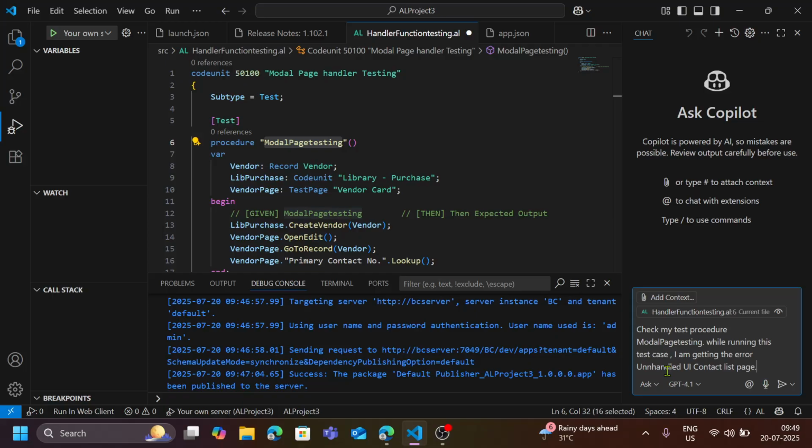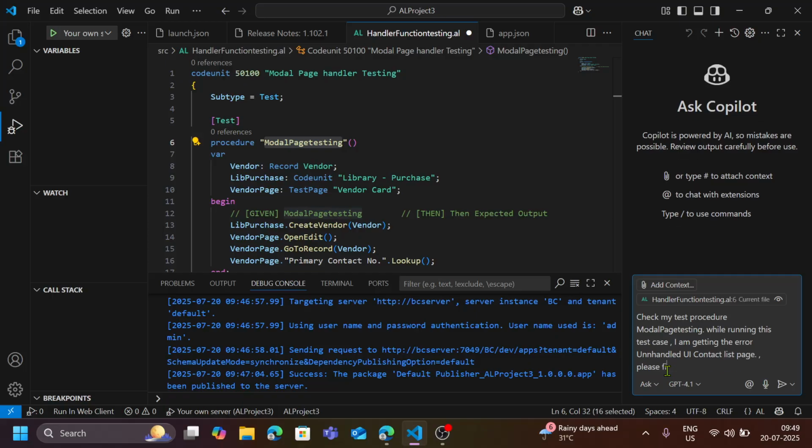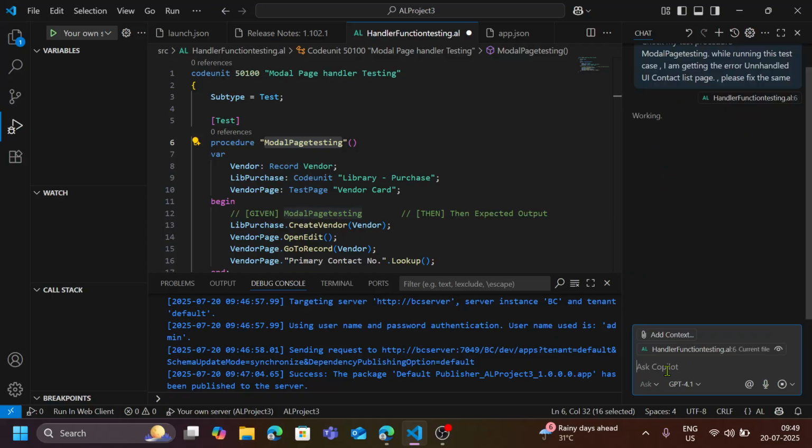Okay, please fix the same. So let's see what output it will give to me.